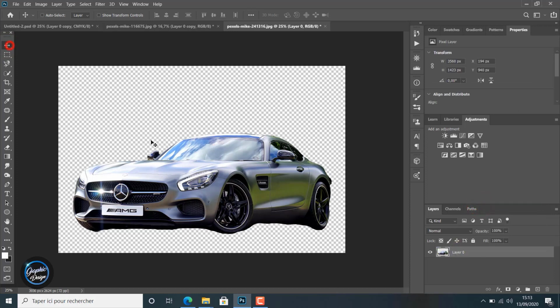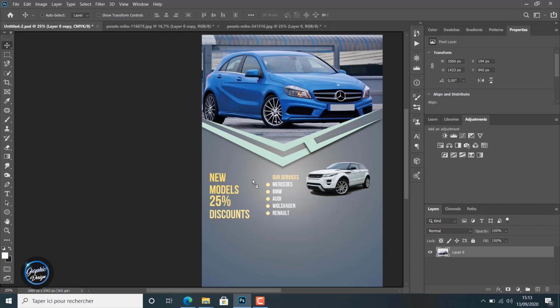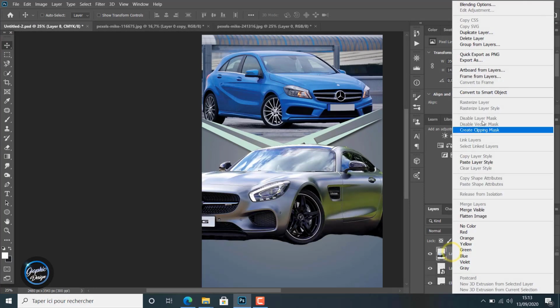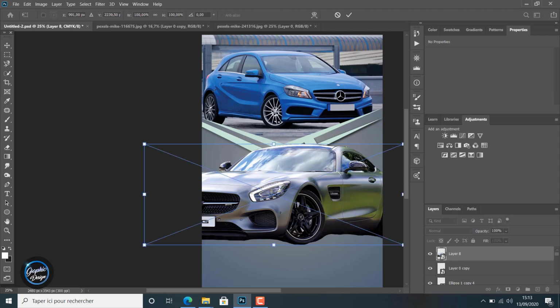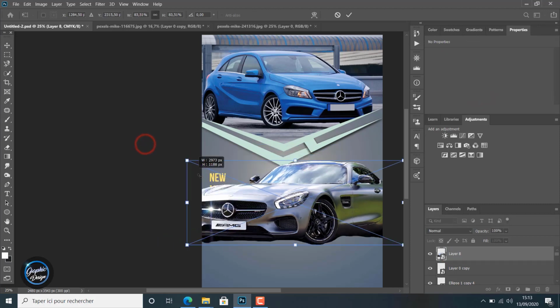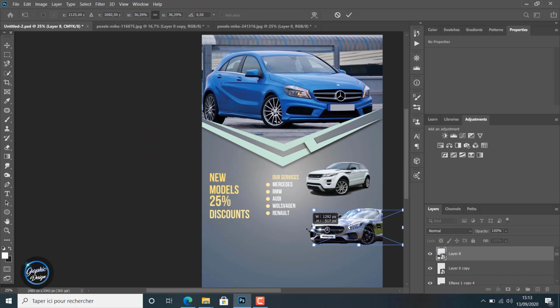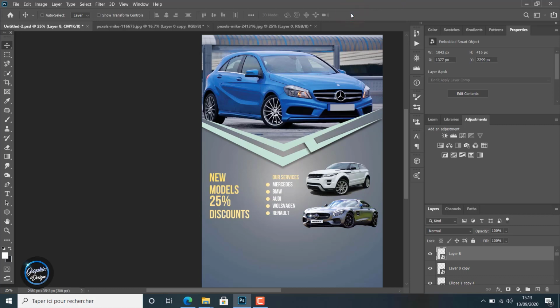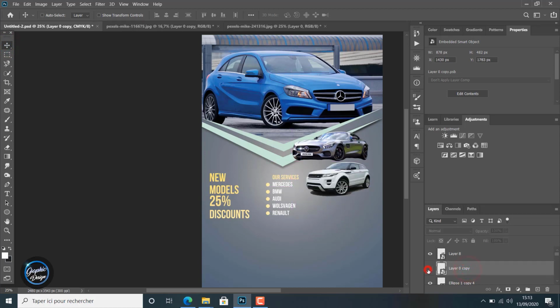That's fine now. So with the same technique, we will move this other car. We apply the layer mask, and using the move tool, we move the car layer and place it here. After that, convert it to a smart object, and after that, like we did every time, resize the image using Ctrl T from the keyboard. Converting the image first to a smart object is a very important technique, because it keeps the quality and the right dimensions to make the image look great even when you make it smaller or bigger. Alright, and we continue.